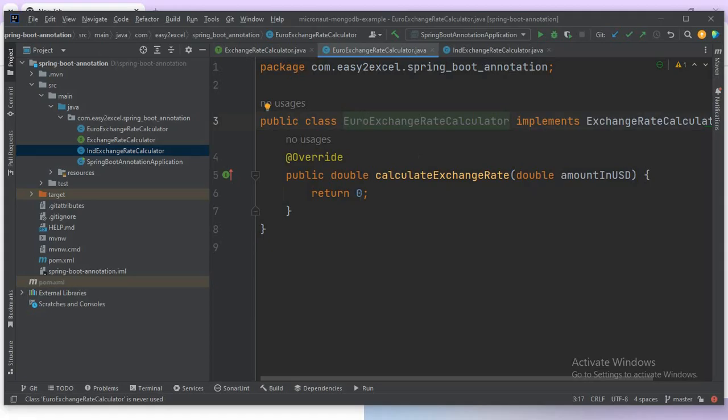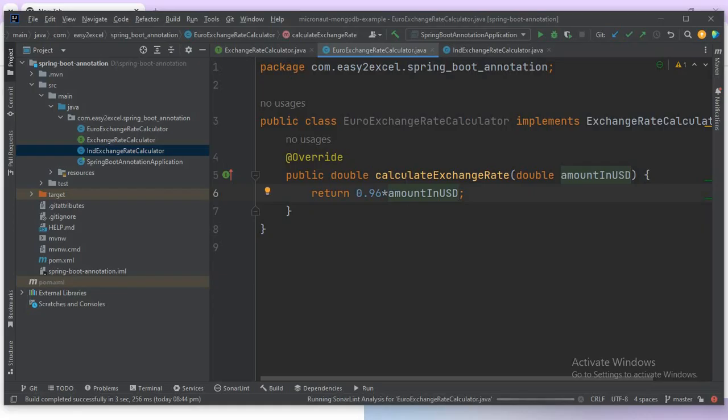So what I'll do, I just simply do one thing. I think 1 USD is 0.96 euro. So I can simply write 0.96 multiplied by the amountInUSD.